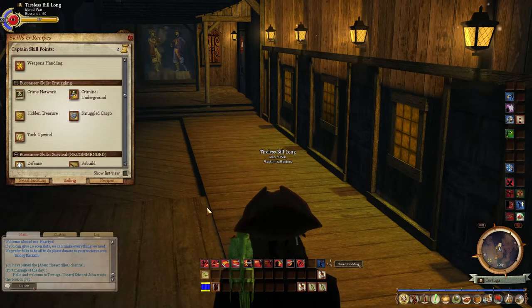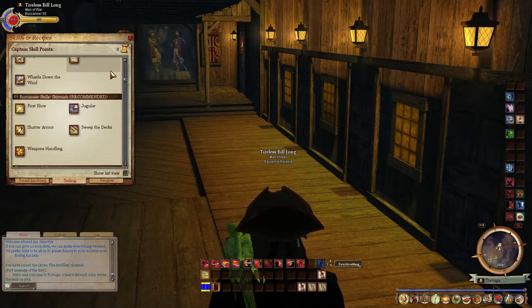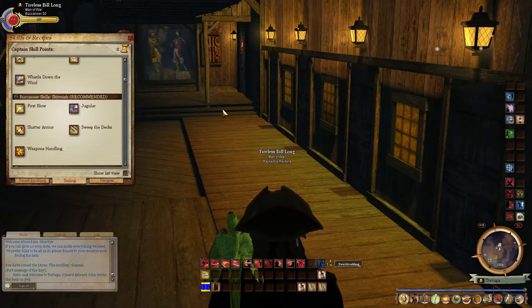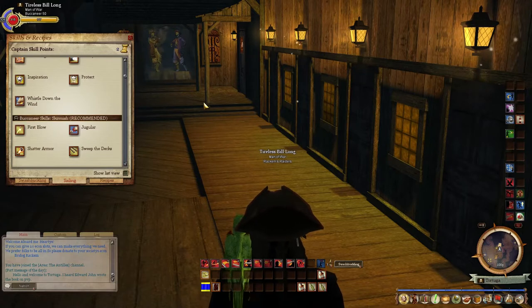With these skills, you've also got passive skills as well, like Darkest Night, which allows you to be more stealthy. That's the distance at which people can see you on the open sea, so it allows you to sneak in and out of ports. There are also a lot of escape skills, like Whistle Down the Wind, and a lot of panic skills, which allow you to either run or chase somebody down and catch them. So Buccaneer is definitely the way to go.